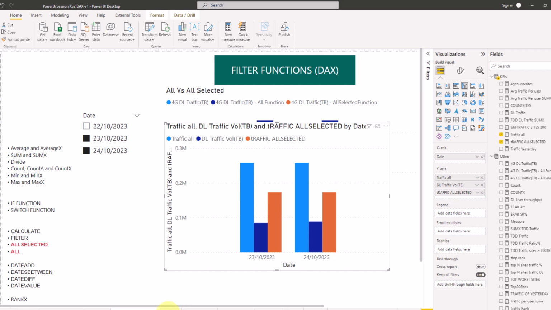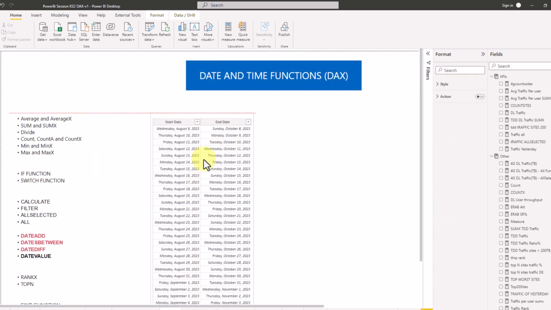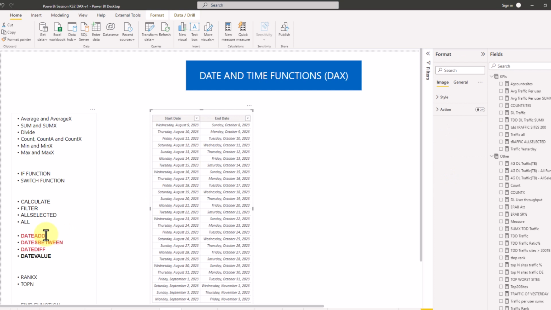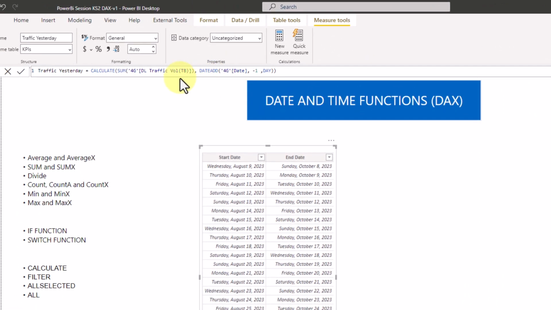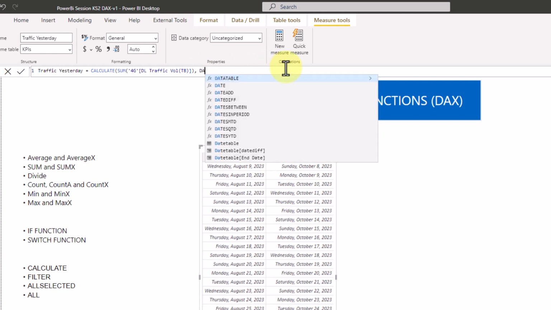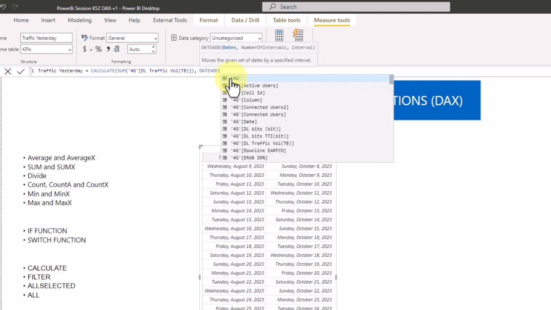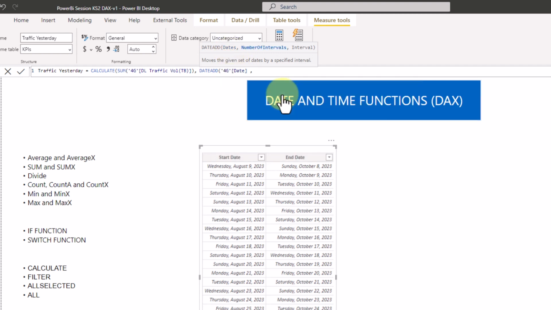So moving forward for the dates part, I have already explained that this DATEADD can give some intervals. For example, if you remember, we calculated the yesterday date, right? When we calculated yesterday's date, we said I would like to calculate the dates of the previous day. We can remove this and write it again, DATEADD, right? Here it's asking me for the date column, so I give the table column. I would like to calculate, for example, the traffic or the value of this traffic for 7 days before. So I make -7, or even positive 7 days.